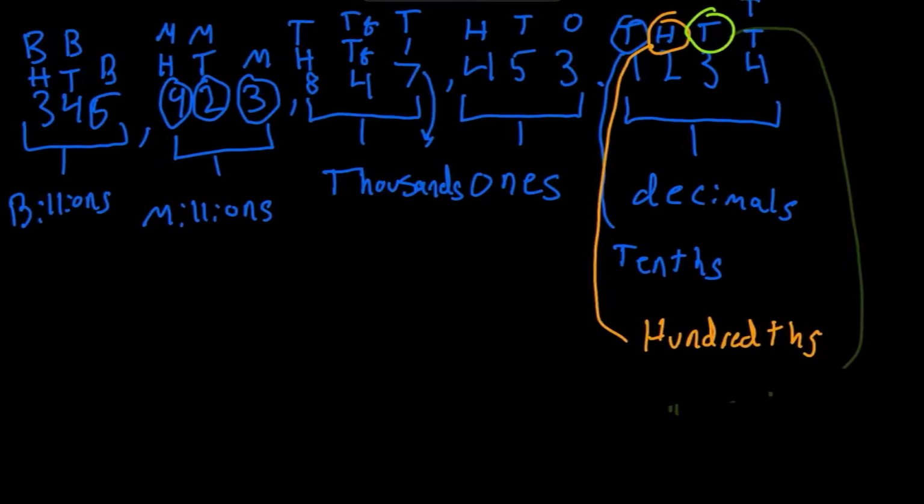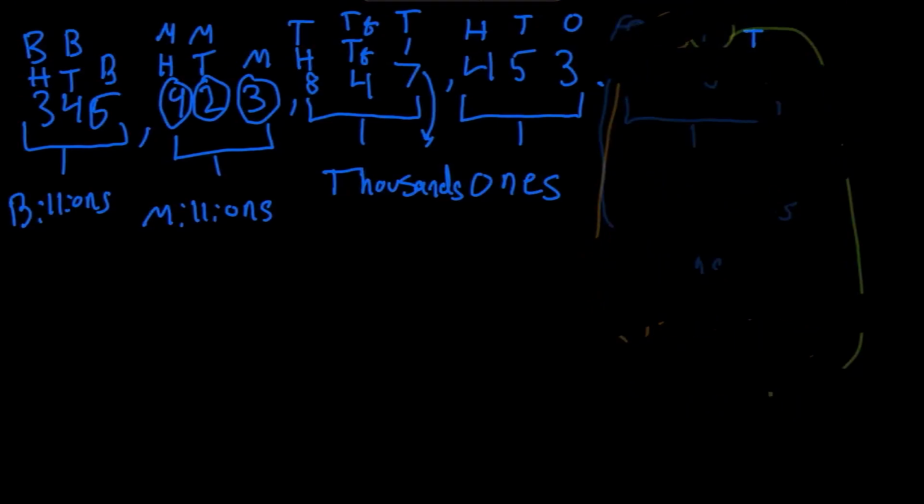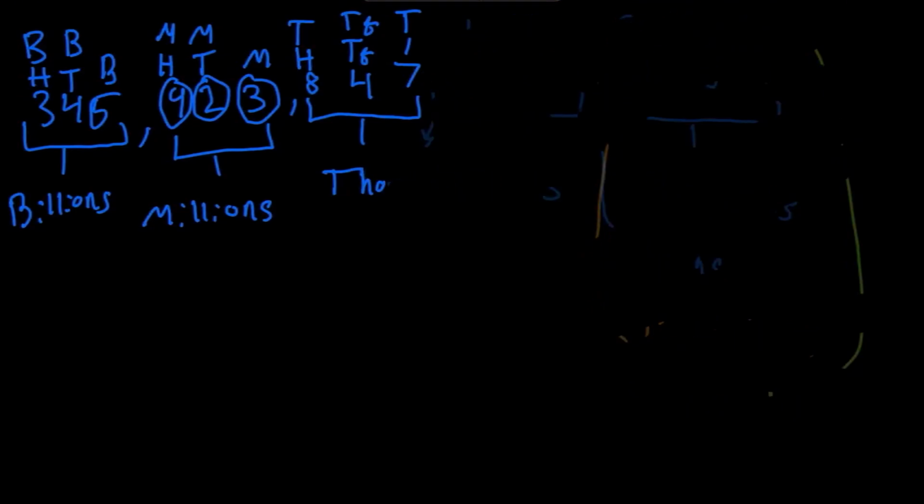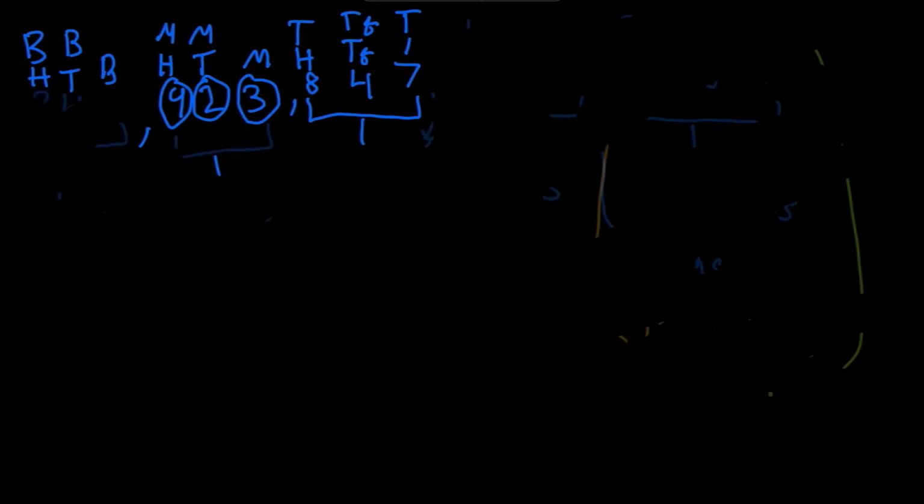So I'm going to quickly erase all of this, and then I'm going to write out a number, and then we're going to place it in this convention, breaking it apart in its placeholders and its periods. So I'll have the number 1, 2, 4, 5, 6. How we read these numbers is we're going to go starting from the right to the left and break them into threes. So I can group up starting from 6. So I got 6, 5, 4. That's a group of 3.